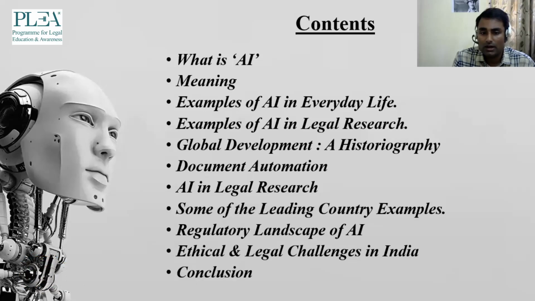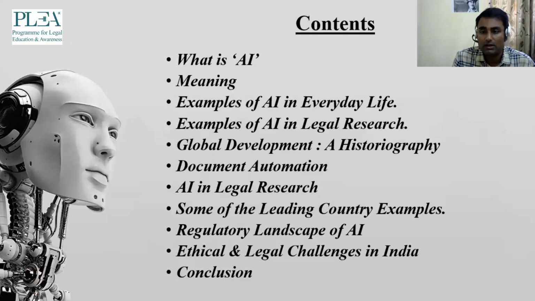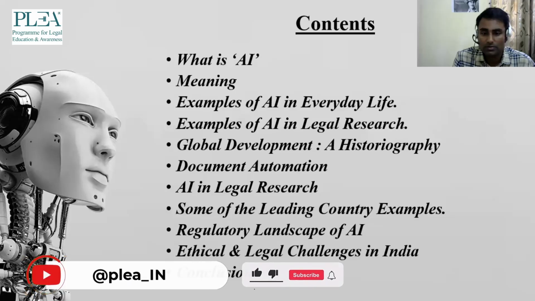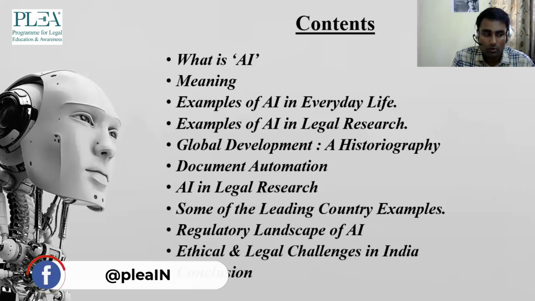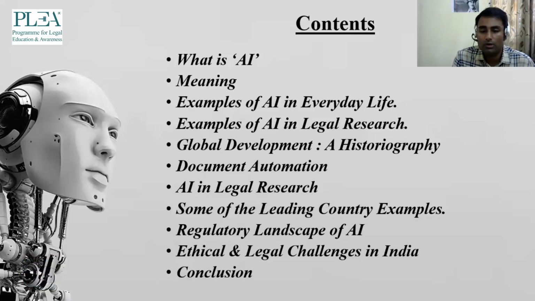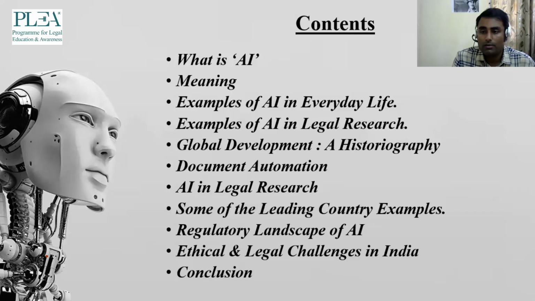Then the regulatory landscape of AI, the regulations and laws in various countries. Then the challenges that AI is going to face in the ethical and legal aspects. And then we go into the next part, the concluding remarks. So with that, before going into these six points, at the beginning I am going to ask everyone: what is AI? What is your idea about AI?